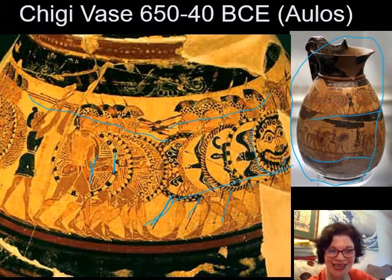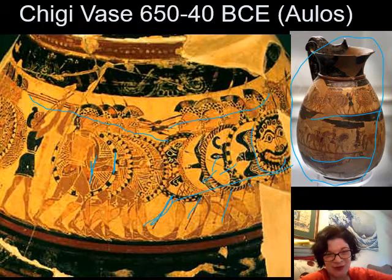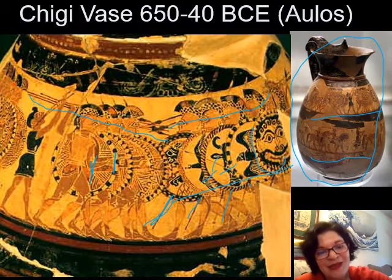And we can also see the tactics at work because it's not just one line. These are two opposing lines coming together in the center. So the idea of a hoplite phalanx is that both sides march against each other, and then they play something a little bit like a game of Red Rover, where you try to smash your way through the weakest point in the opposing shield wall by either killing one of these guys or several of them, causing a gap in the line, and then you try to press through that gap before the line can form up back into a formation. So it's a little bit like a rugby scrum while you're stabbing them with your thrusting spear, your doru. And that's what we see here.